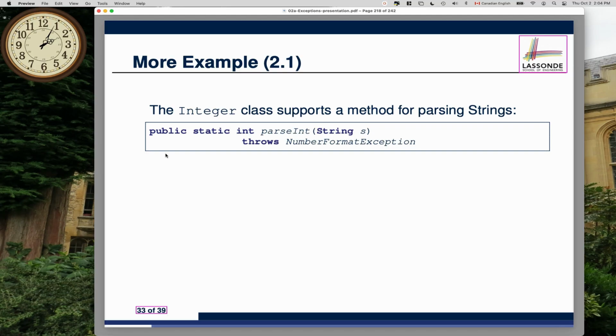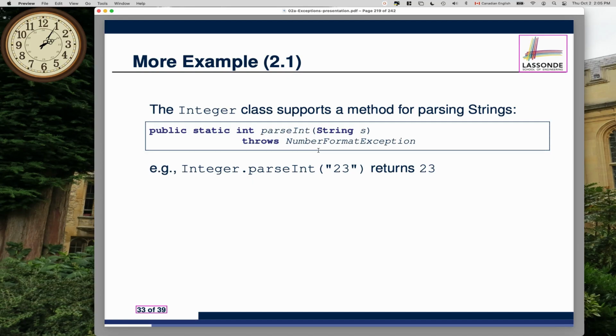A method that's in the Java API, right? That's in the Integer class. So there is a static method. As soon as you see the word static, as we reviewed earlier, that means you can simply say Integer, the class name, dot parseInt, the method name. We know that, right? The parseInt takes some input parameter of type string and returns an integer, and it specifies an exception. Throws something called NumberFormatException. So we're going to see how we can play with this exception here. Let's see how we can use it.